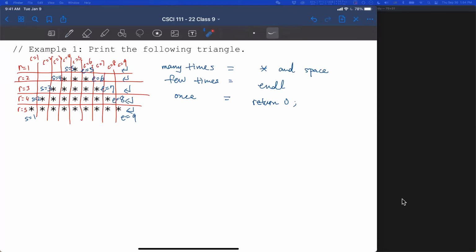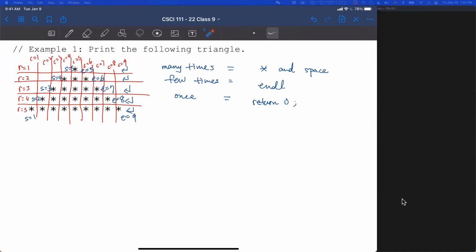Okay, so if we go back to this picture here, we want to print this triangle. The first row we want to print only one star, at position 5. For the second row, you want to print the stars that start at position 4 and end at position 6.